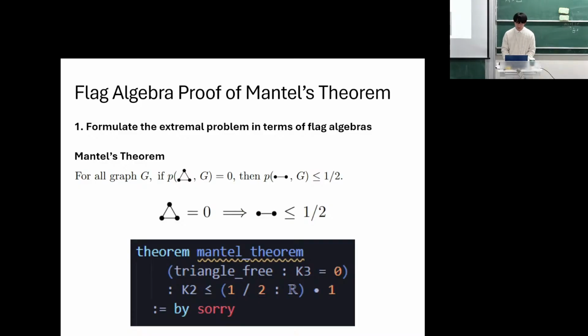Why is there a one? Actually, the flag algebra is a vector space with multiplication, and this one is the multiplicative identity in that vector space. So one is a unit vector for that vector space, and 1/2 is a coefficient, a scalar multiplied by it. It's the unit of a ring. Yeah, that's what one is.